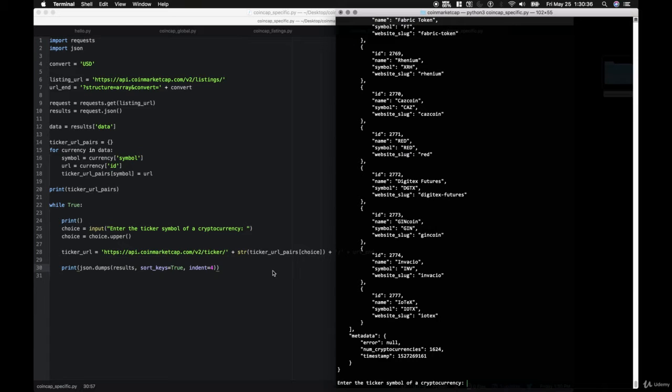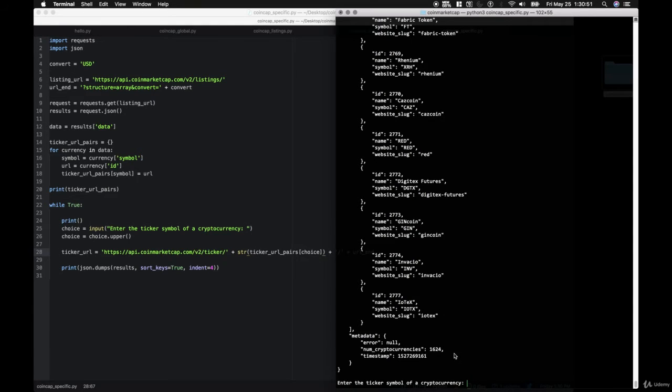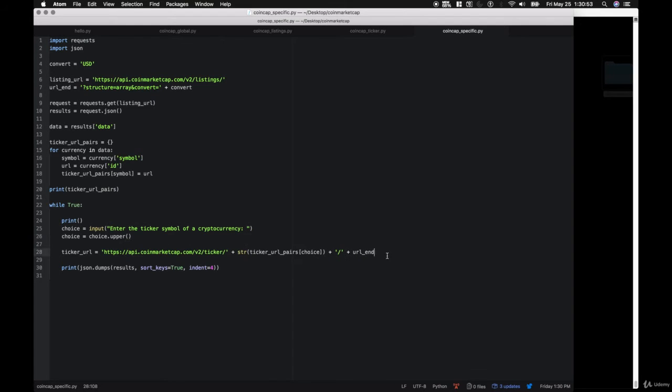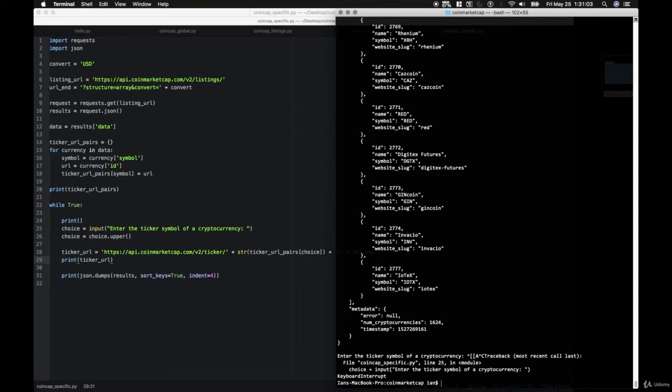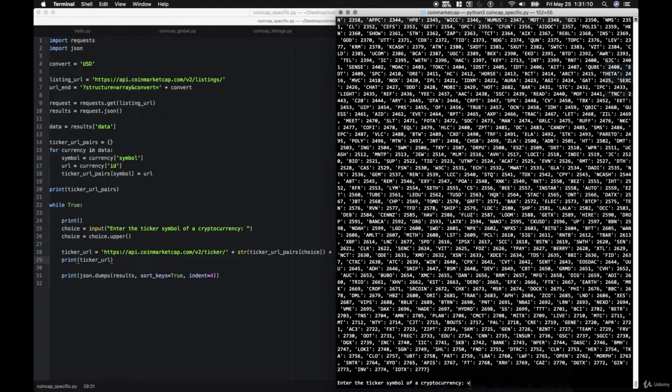Enter the ticker symbol of a cryptocurrency. We have slash plus string ticker URL pairs choice plus slash. Here, let's print out our URL and see what's wrong with it. And you can press Control-C to cancel the running of a program. Try Bitcoin again.